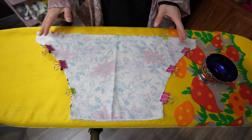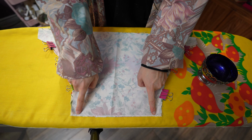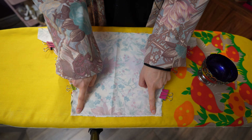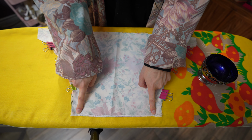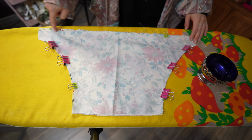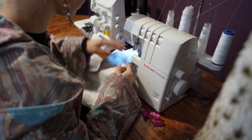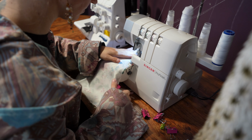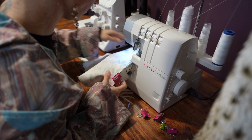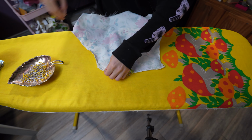There is a certain way that I'm going to sew this. The straps are going to be here and here, so I am going to start sewing this way and then make my way down across and then just follow it until I get to this side. Just gonna flip it inside out.